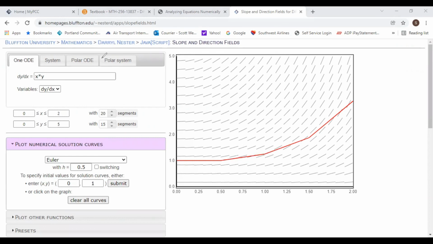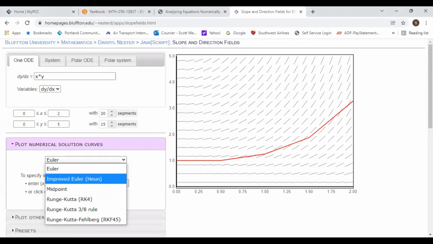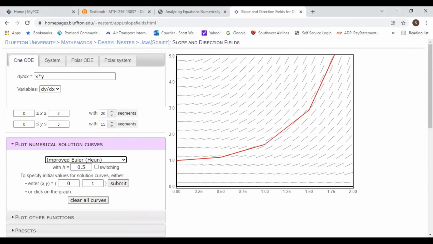Whereas with Heun's method, or the RK2, instead of going exactly in parallel with the slope field here, it takes what the slope field would have led us to, which would have been right out here, like classic Euler, and it takes the average of these two slopes to make this slope.